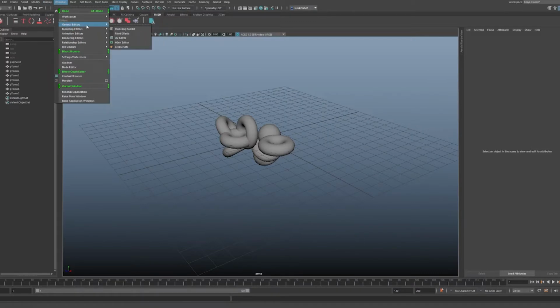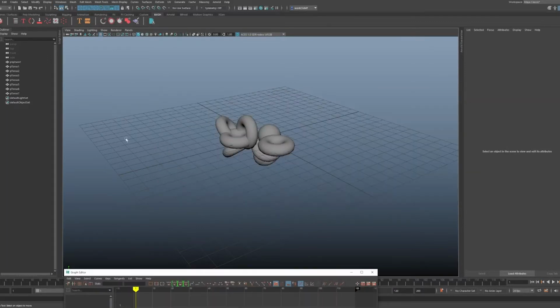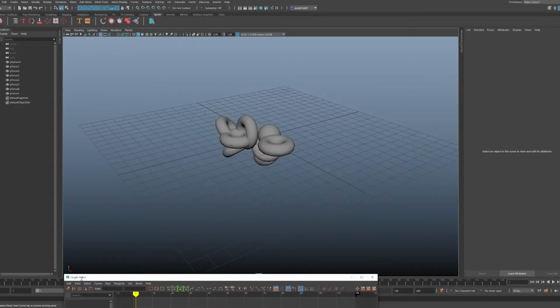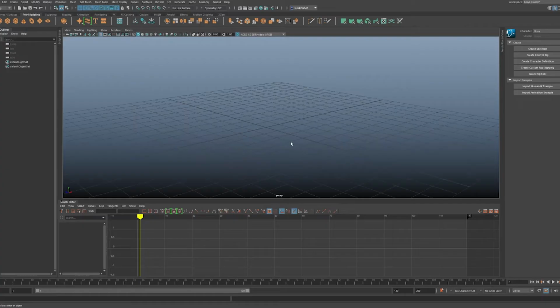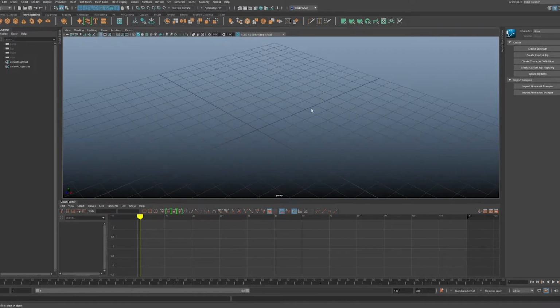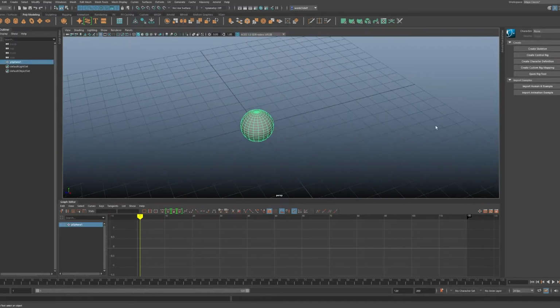So let's just try. Let's say we open the graph editor over here. Let me just dock it because I usually have it docked. Wow, just a few objects is too much for Maya. Okay, so we are back in Maya, and let's show that middle mousing and dragging in empty space also works in the graph editor.